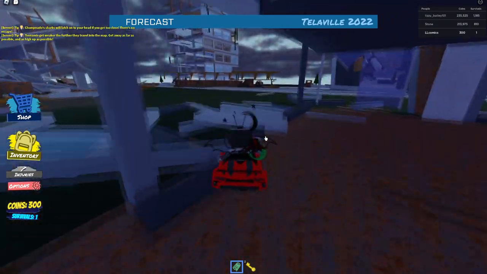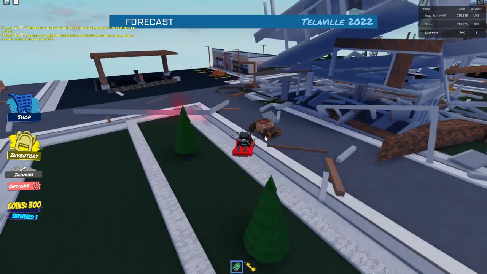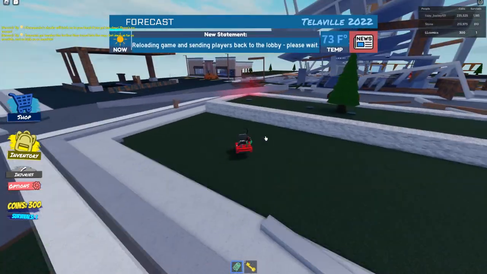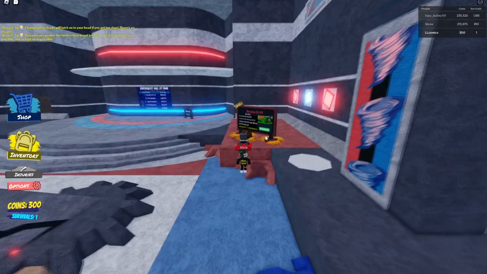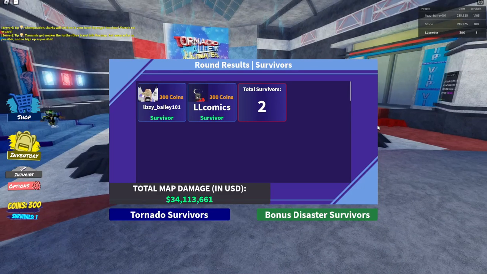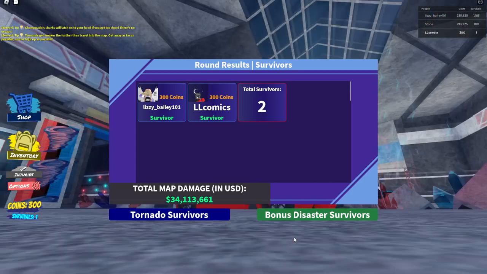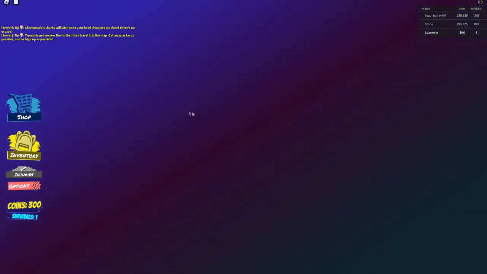Okay, are we good? There's no bonus rounds then? I'm trying to figure out which building the shelter's in, because I imagine that stays the same. Okay, well, I survived that. Oh, total map damage: 34 million. Okay, let's choose another map.